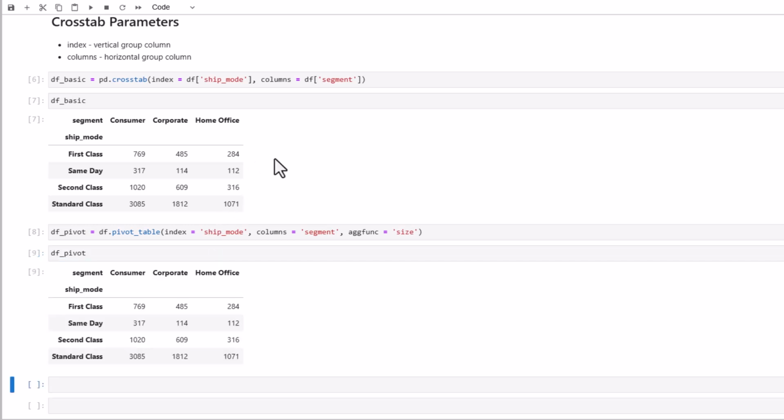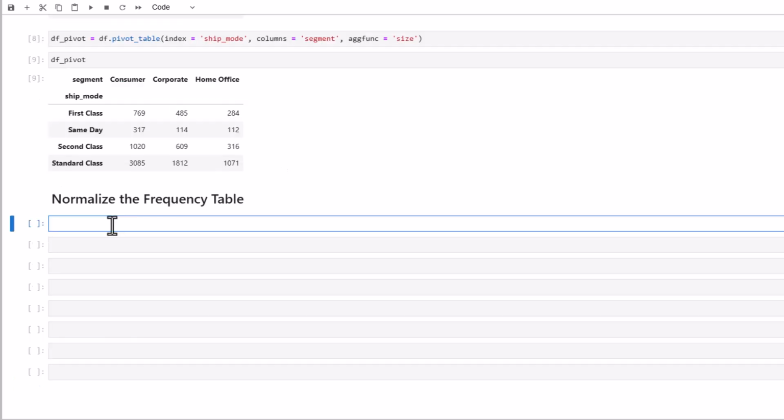You might be wondering why there is a need to even know about this function. There is one big benefit of using the crosstab function, and that is the ability to return the relative frequency with the normalize parameter. This isn't easily doable with the groupby or pivot_table method. The crosstab function allows you to normalize over the rows, columns or all of the data. Now let's say we would like to see the contribution of different ship modes across the segments in normalized format. When I say normalized format, it means in the form of percentages. Let's see how we can do that.